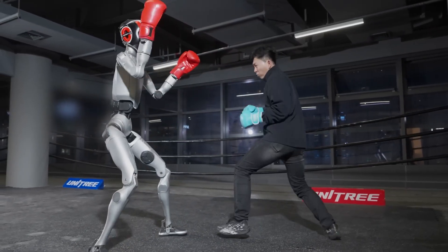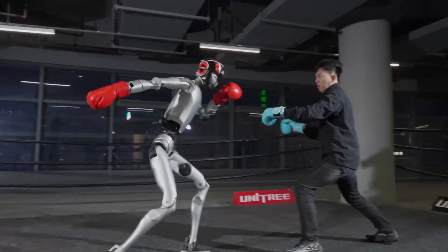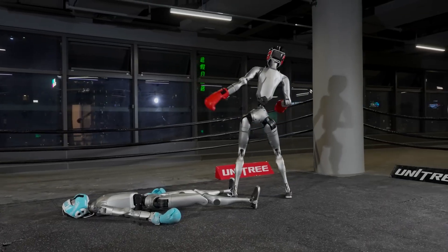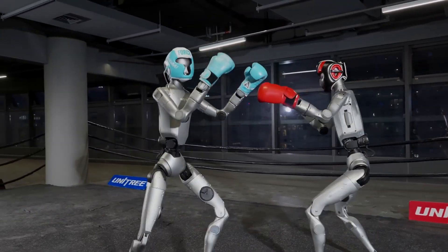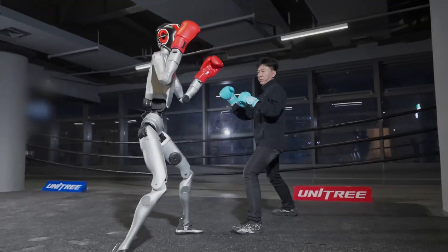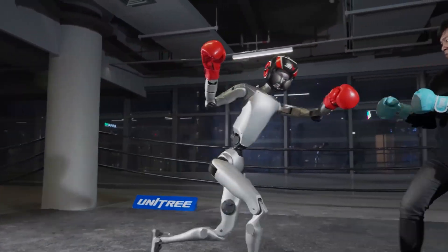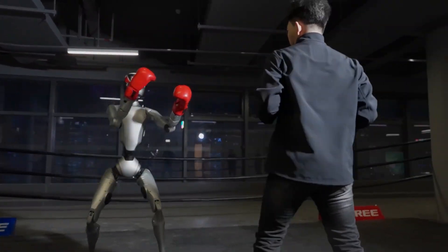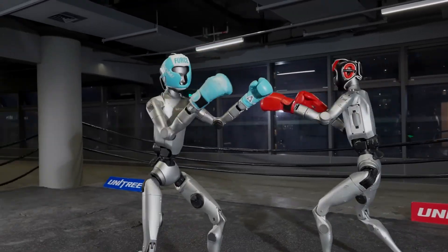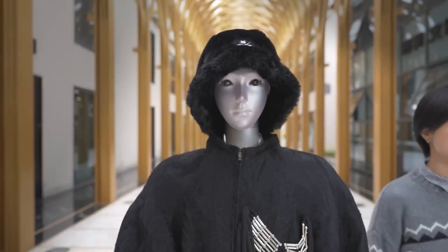When a human strikes the H2 lightly but with enough contact to produce noticeable disturbance, the robot adjusts its footing almost immediately. You can see micro-adjustments at the ankle. These behaviors suggest that the H2's feedback loops are operating at a reasonably high frequency, allowing the system to respond quickly. What's also interesting is how the robot controls its strength — when the H2 counters with its own strikes, the movements appear controlled rather than ballistic. However, the human throws punches in a limited range at expected angles. We don't see the robot reacting to surprise movements. If this sequence involves teleoperation or motion imitation, which Unitree has used in past demonstrations, then it reflects the operator's precision more than the robot's autonomy. Unitree does not specify how much autonomy the H2 has during these interactions, so any conclusions about decision-making should remain conservative.